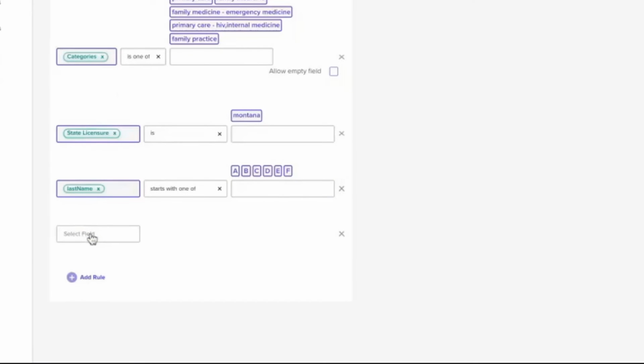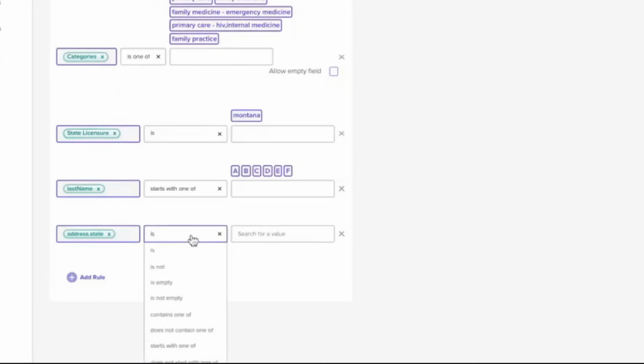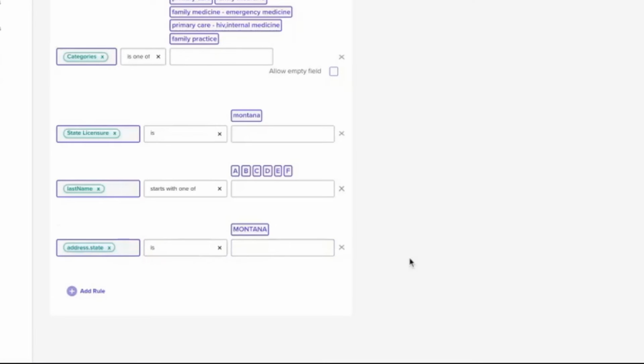You can also just do state, if you only want to look for people in Montana. I would recommend not doing that if you were doing something like this, because someone could have state licensure in Montana, but they live in Idaho, right?